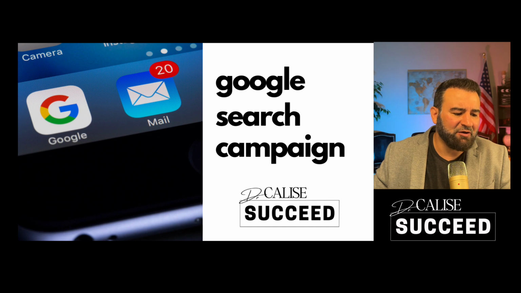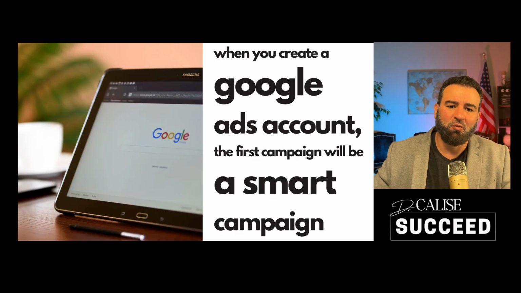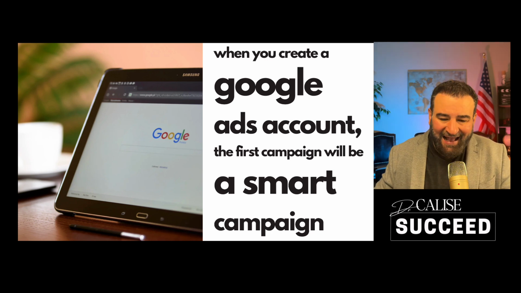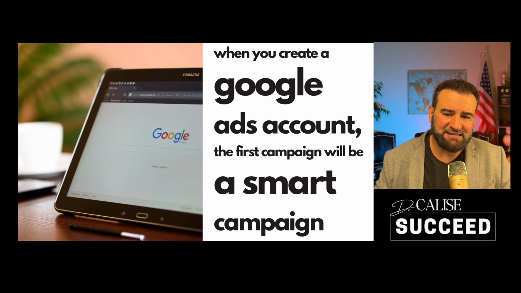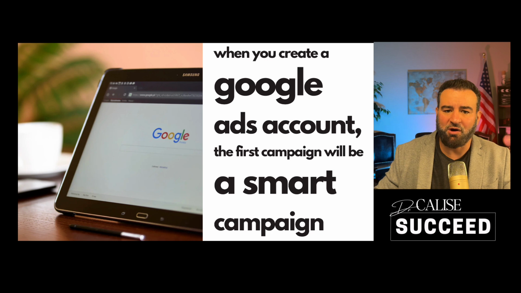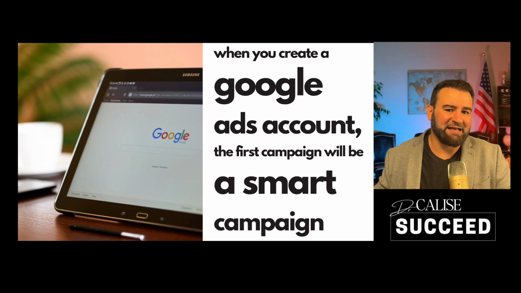So what does it look like when you're creating a Google Ads account? What exactly is that process? What exactly do you need to do? All right. As of this recording, Google Ads has two different modes: Smart mode and Expert mode. Smart mode is for beginners. It is extremely easy. It is simplistic. If you're looking for an easy interface, smart mode is the way you want to go. Expert mode is exactly what it sounds. It's more advanced. You have more control on the options.